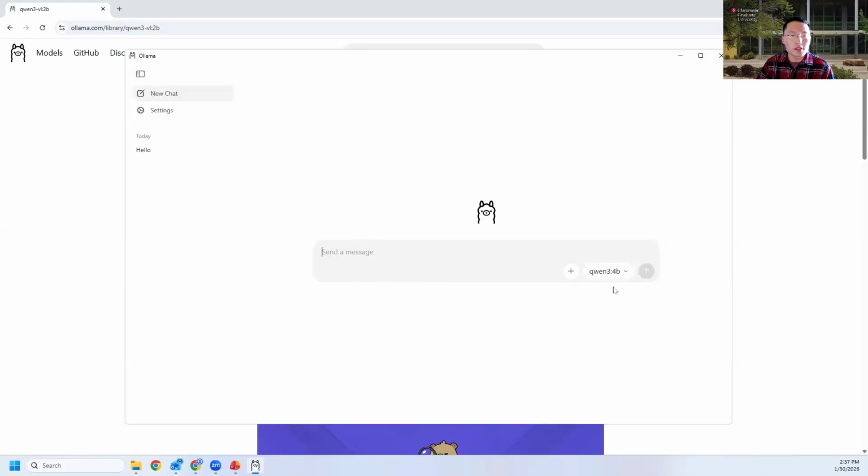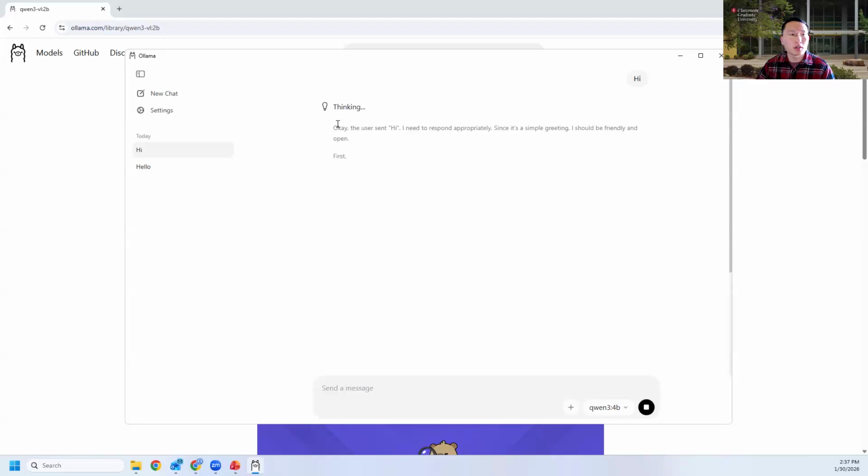Oh, okay, so I think the Qwen model was just downloaded, so I'm going to test it by feeding in some prompt, and you can see that it's a thinking model. It will spell out the thinking process while it's generating the response. So I'm just going to wait for a minute for it to generate.